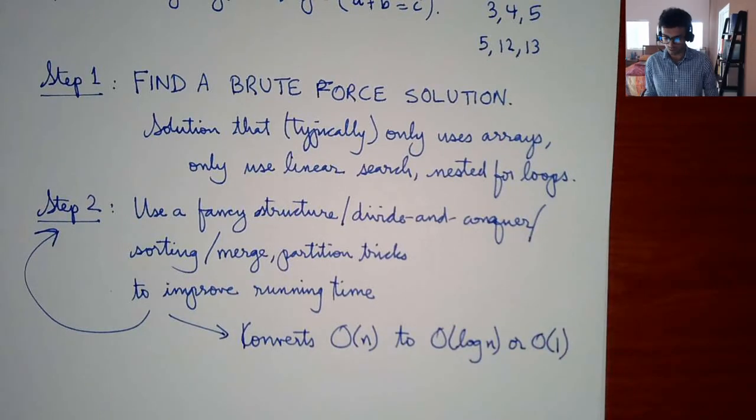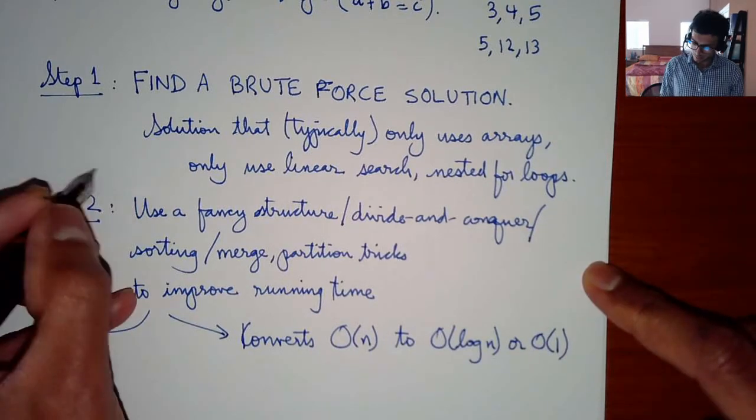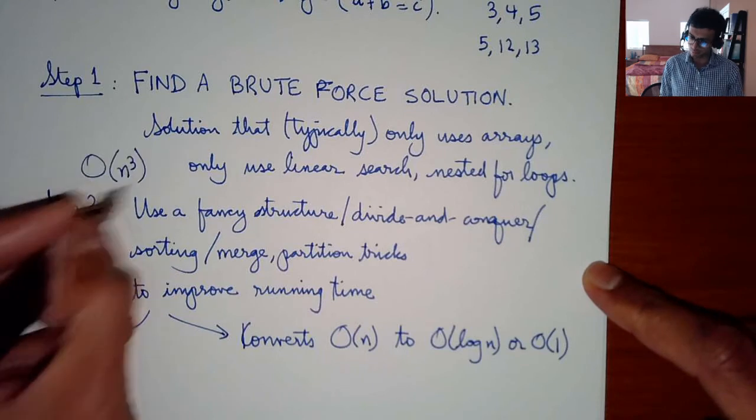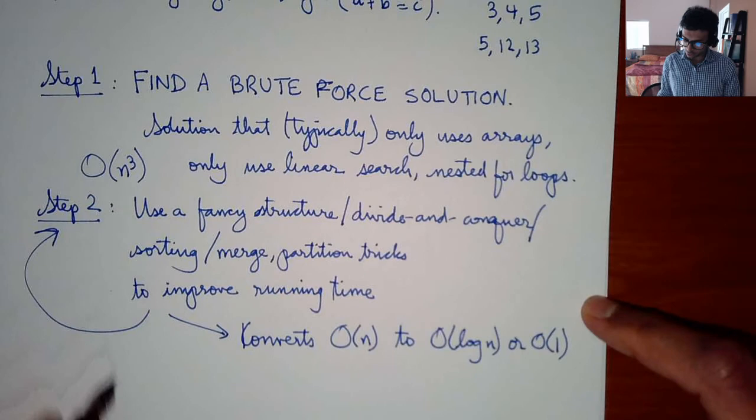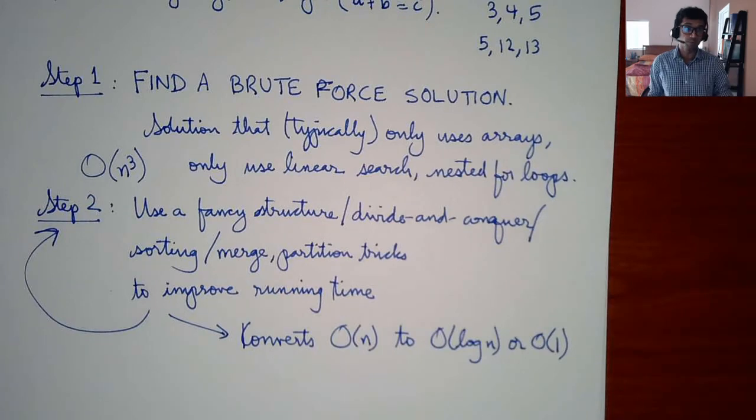So what you do is you'll start with a solution here, and maybe your solution here is going to be something like n cube. You're going to apply one of these methods, and the n cube is going to come down to n squared, or maybe n squared log n. Then you try it again, maybe you'll get it down to n log n. How long you have to keep going down this process, one doesn't know. For some problems, it's even a research level problem to find out what the best solution is. But typically after a few iterations of this, once you do a few improvements, you have a reasonably good solution.